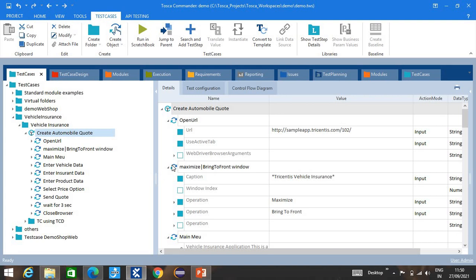So you have to create a kind of central data set page where you can change those values on that single page for all these 15 scenarios, right? For this we have the test case design in Tosca. This is one of the best benefits of using test case design. You just have to change the value on a central page in the test case design section and update the test cases, and the change applies to all of the 15 or 16 or any number of test cases, right?